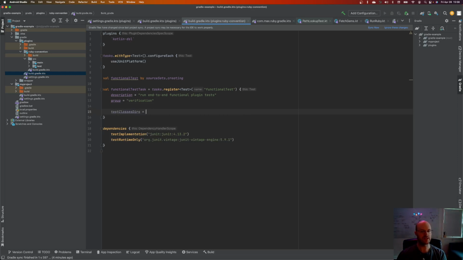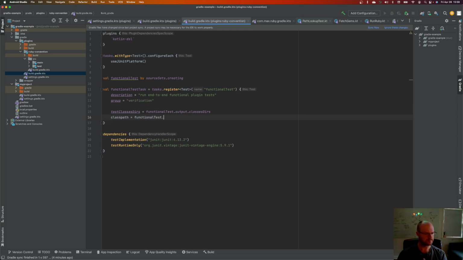There we go. testClassesDirs is the output of our source set. Because we're using Kotlin DSL, I should say source sets do have some functionality imbued to them by Kotlin DSL. Like this classesDirs is coming from there. We can get a classpath from the source set as well.